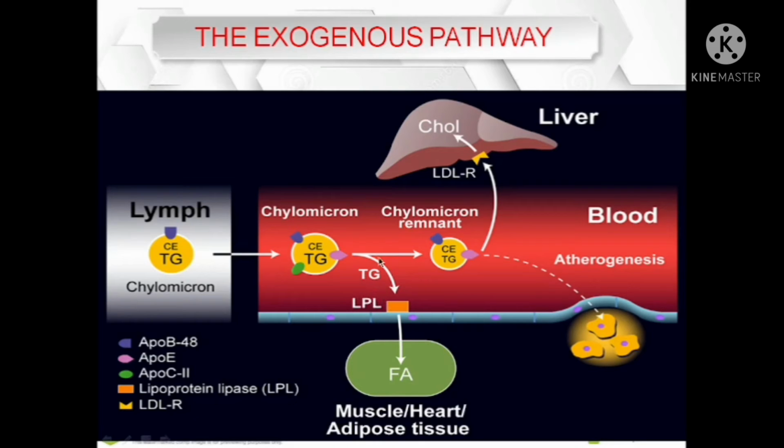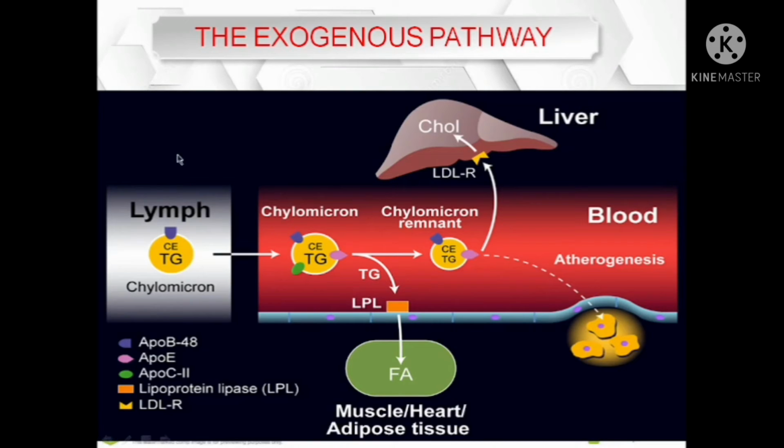Once LPL, lipoprotein lipase, is activated, it breaks down this triglyceride. When the triglyceride is broken down, we get what is called glycerol and free fatty acid. Always remember that, because triglyceride is glycerol combined to fatty acid, but this is triglyceride, so 3 fatty acids. Once it is broken down, we get the fatty acid in circulation and the glycerol in circulation. Now the free fatty acids are released into circulation to be extracted by organs.